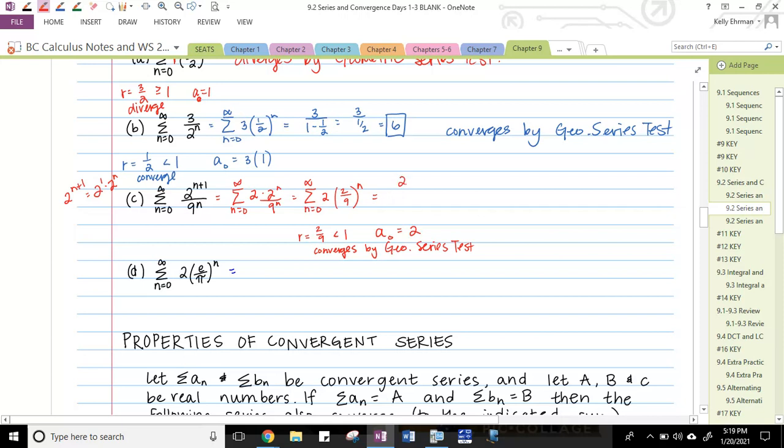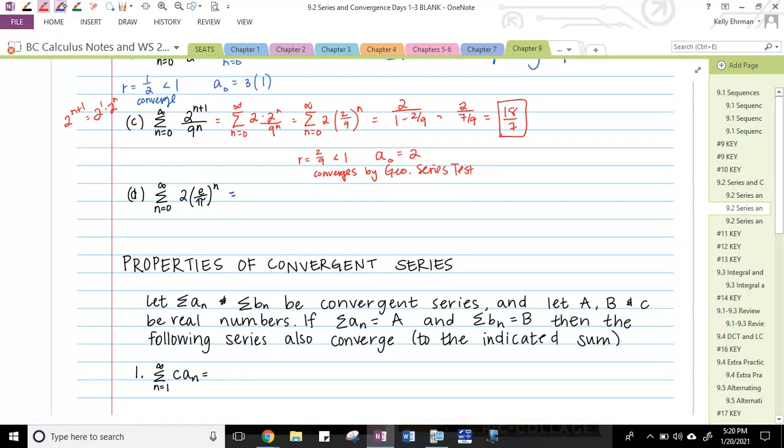Now, I'm taking the time to plug that in because sometimes it tells you, like I said, to start at the first, when n equals 1, and that would be 4/9 then as my first term. So I have to pay attention. This is 2 over 7/9, which is 18 over 7. That's what it converges to.